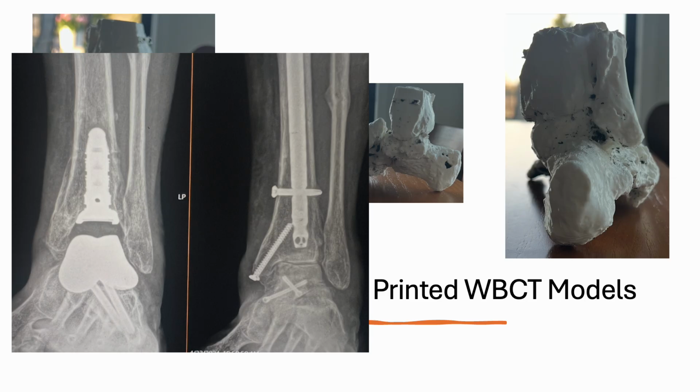And this is just an example of me doing a total ankle, total talus replacement. My orthopedic partner referred this patient to me after a bad injury. I think she had a tree fall on her leg at her workplace, ending up crushing her talus and her leg. He removed the rod and the hardware for me. I ultimately then did a total ankle, total talus replacement at one stage, and she has done well.